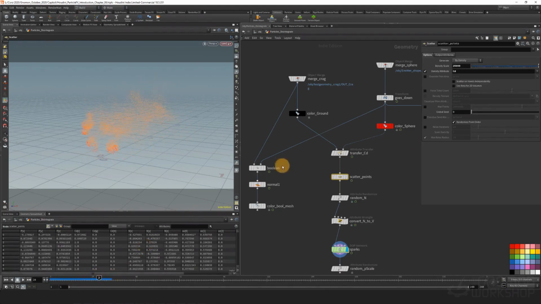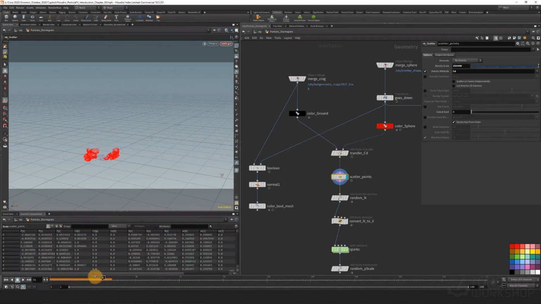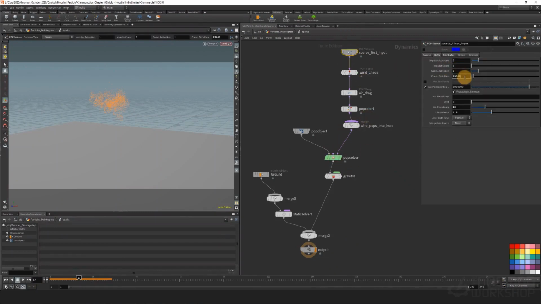So you see that we have a lot of points there. Okay, you see that we have a lot of points now. And it means that if we go there in the particles, we can have a higher number of particles.